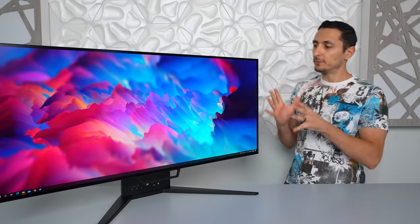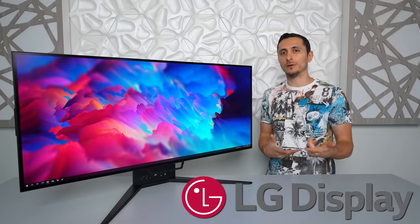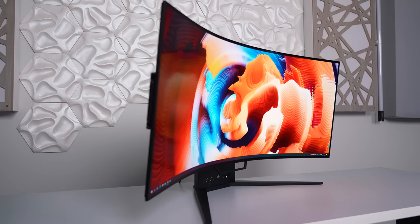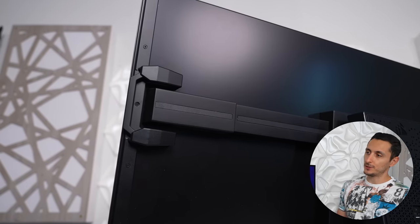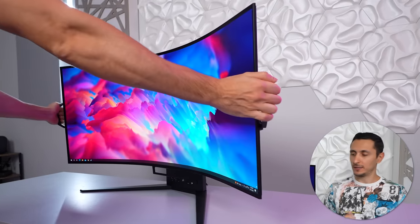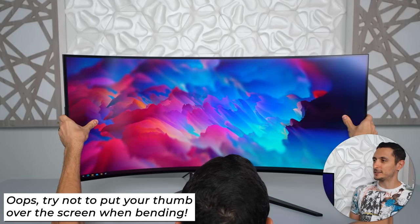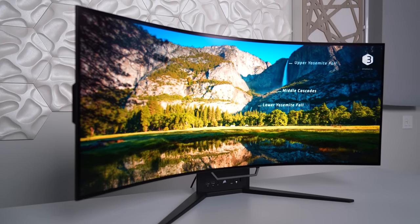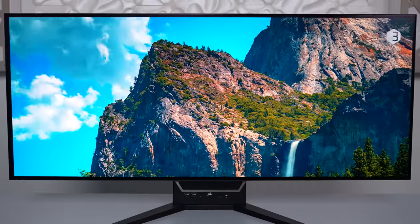The bendable OLED technology is actually developed by LG, which is reassuring knowing a reputable and experienced company is behind the design. You can set the curve anywhere from completely flat to 800R. To bend the display it's very simple — there are two handlebars attached on each side. You pull them out to bend the monitor and push them back when done. It's there for convenience and to prevent your hands from touching the actual display. If you love that immersive wrap-around experience you can have it, but for MOBAs or sharing your screen, you can go flat whenever you want.